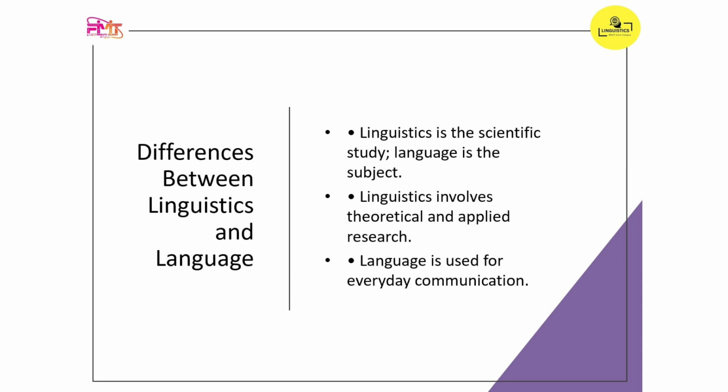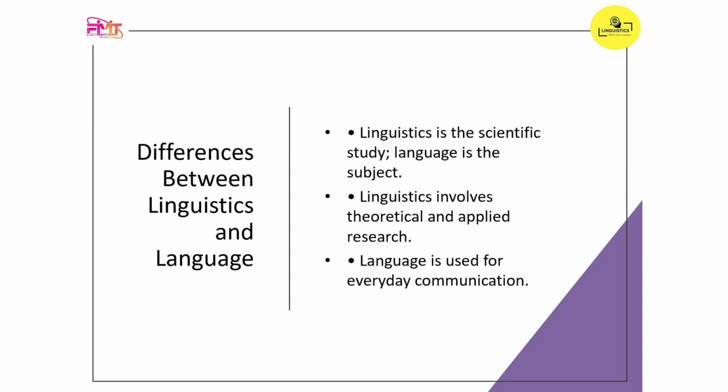Differences between linguistics and language. So there are also key differences between linguistics and language. Linguistics is the scientific study of language, focusing on understanding the underlying principles and structures that govern how language works. It involves both theoretical and applied research, aiming to describe and explain language phenomena in a systematic way.